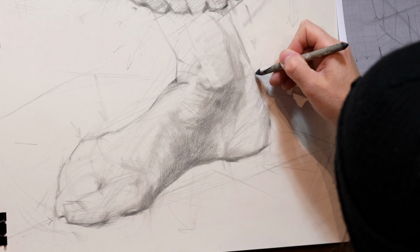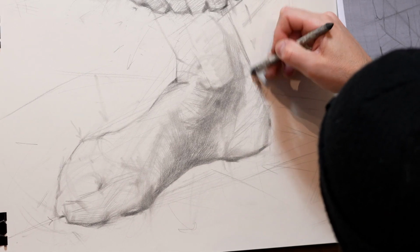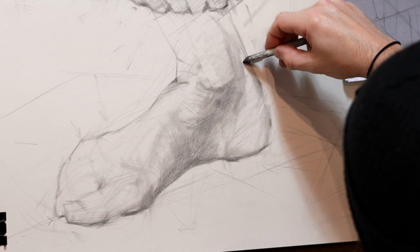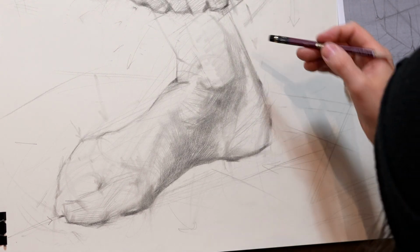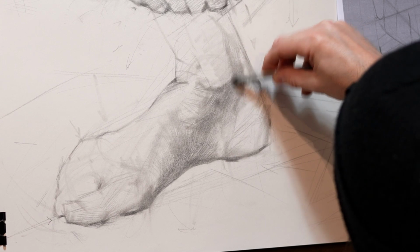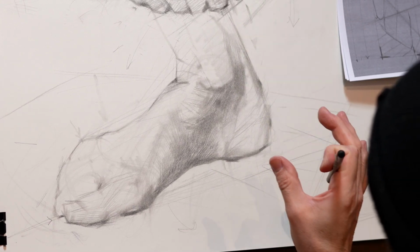The calcaneus, by the way, I could also use the other hatch marks with, but there's a tight calcaneal tendon right in through here that we're going to look at in the cadaver drawing class in a couple of weeks. It's going to be a lot of fun, because once all this stuff gets stripped away, it's just incredible. It's so clear and amazing. This will be set back a lot. That's why I need a darker tone, just to make sure that I remind myself that it's pitched back.